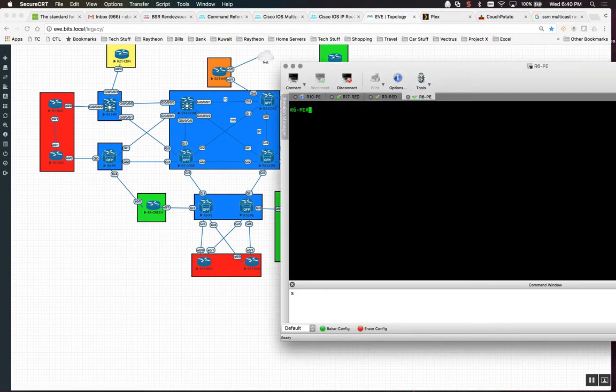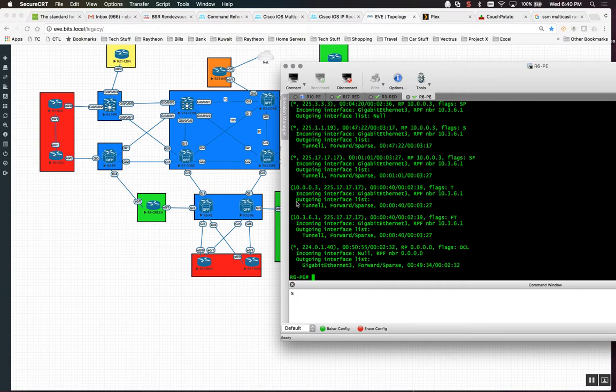That's going to be based off of that MDT default address. So if I do a show ip mroute vrf red, I should see that. There it is, the 3.6.1 outgoing to Tunnel 1. So the source being router 3, I'm pushing traffic downstream to Tunnel 1.